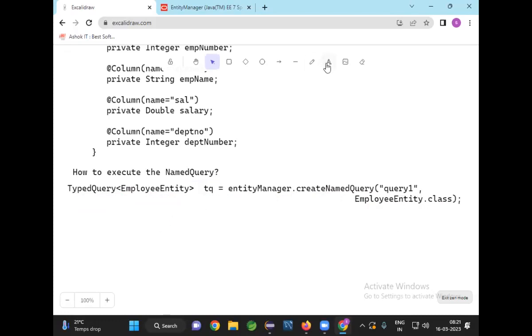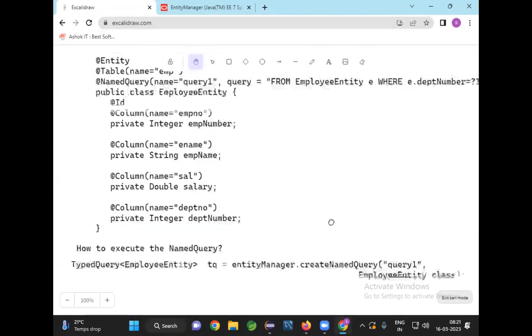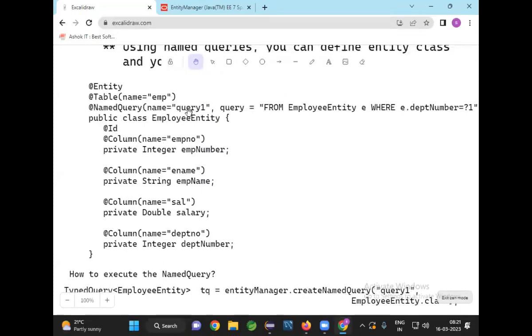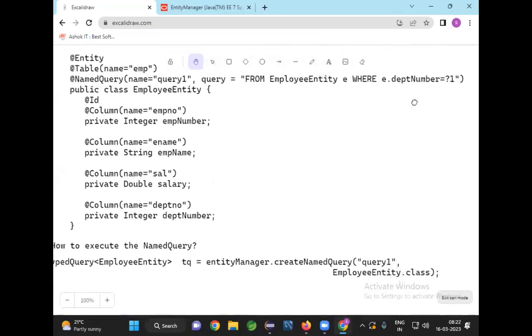Again, my question. Okay, named query object is created. Tell me, does this query have any parameters? What's the name? Query 1. What's the query? From employee entity E, where E dot deptNumber equal to question mark 1.